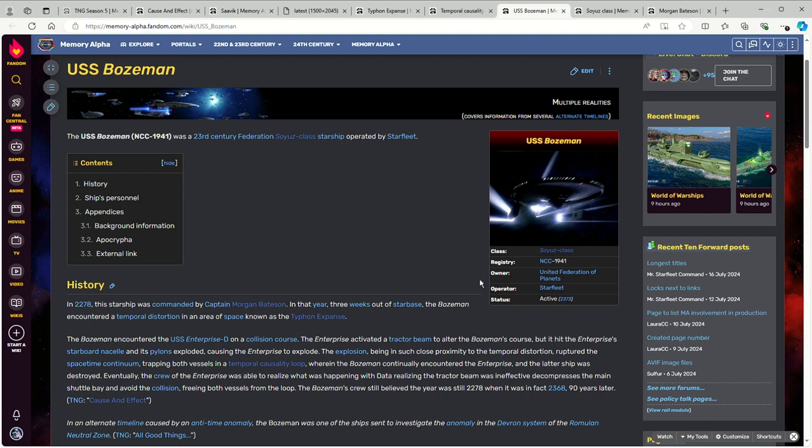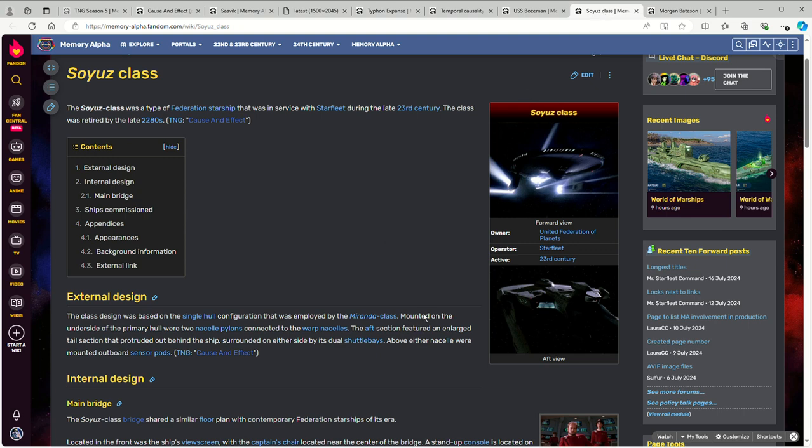Anyway, honestly, having someone who is similar to Savick and looks like Savick enough that your crew mistakes her for Savick without actually being Savick, that's a workable idea. Anyway, so the USS Bozeman is a Soyuz class, which is a slightly more weaponized version of the Miranda class. Because, yeah, this is a weapon hard point. That's a weapon hard point. That's a weapon hard point. And this thing down here is also a weapon hard point.